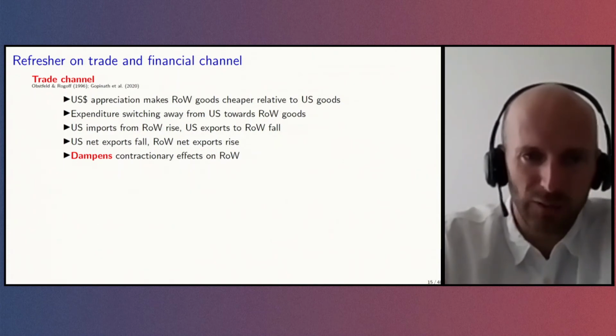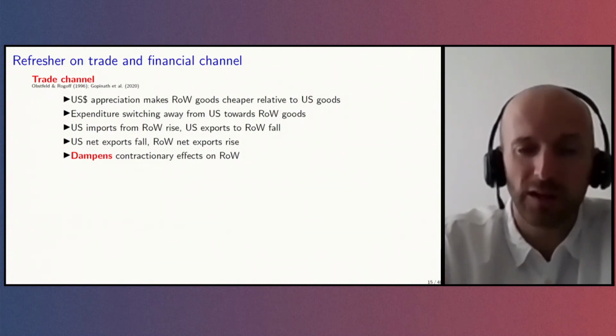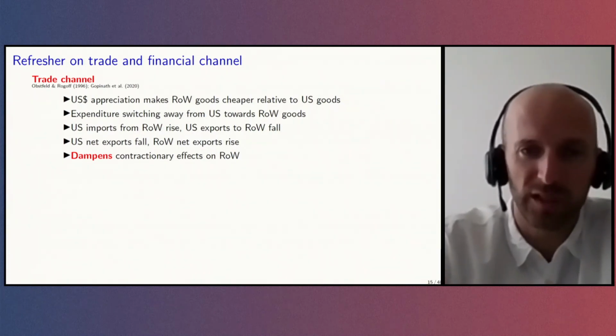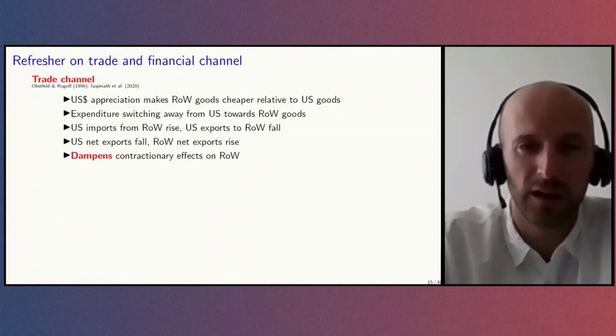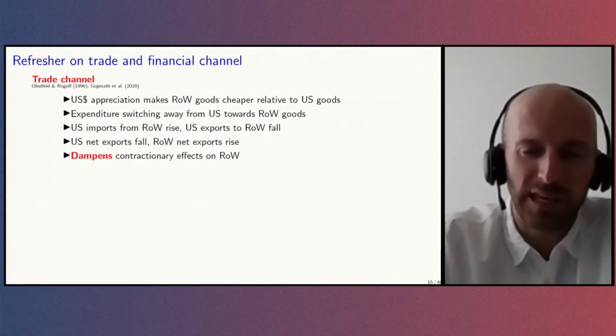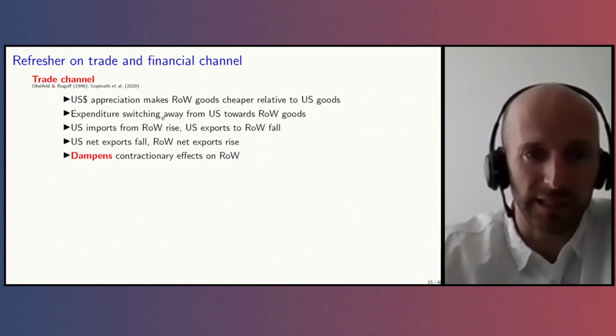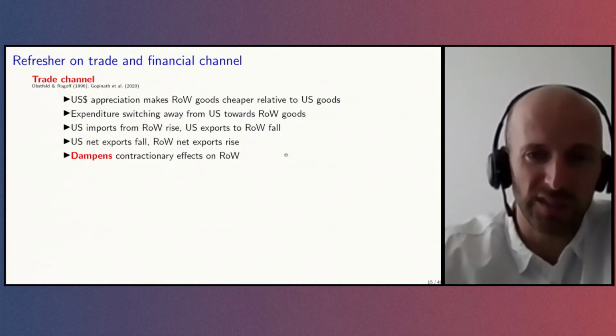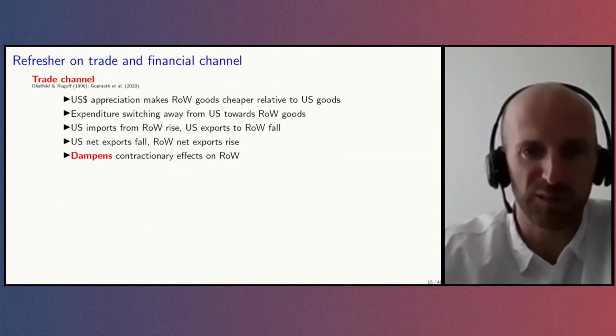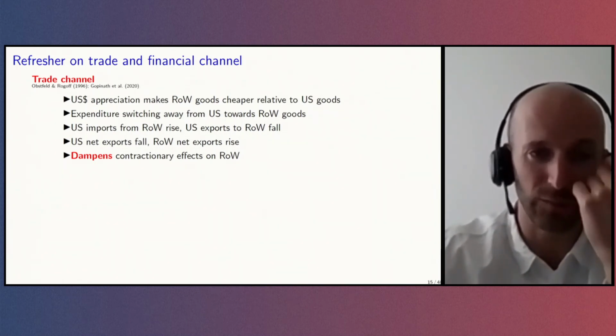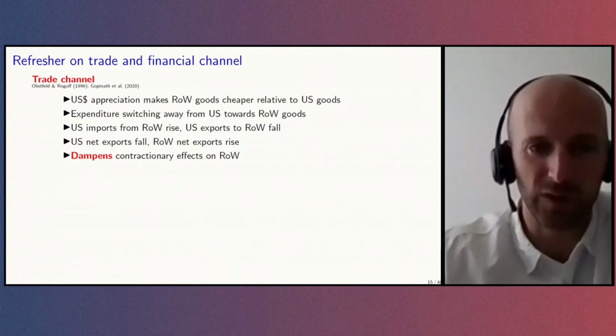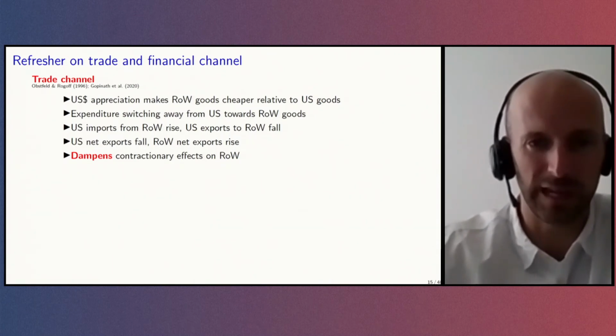Now, I outlined this thought experiment here based on the assumption of producer currency pricing, that export prices are sticky in the currency of the exporter, but actually, at least qualitatively, the same result obtains if we go with dominant currency pricing, namely that export prices are sticky in US dollar. The only thing that changes is that we don't have expenditure switching in the US itself, but we still have expenditure switching in the rest of the world. So qualitatively, we still have a decline in US net exports and an increase in the rest of the world net exports.